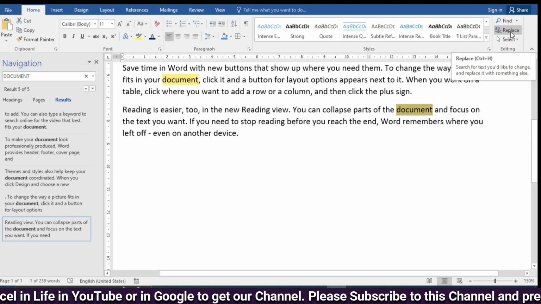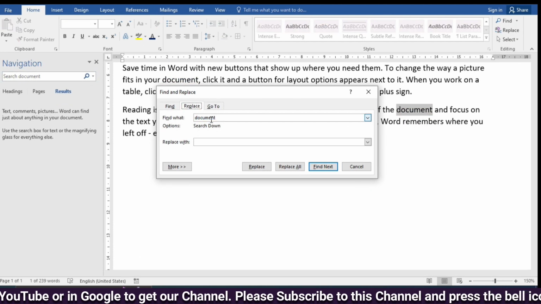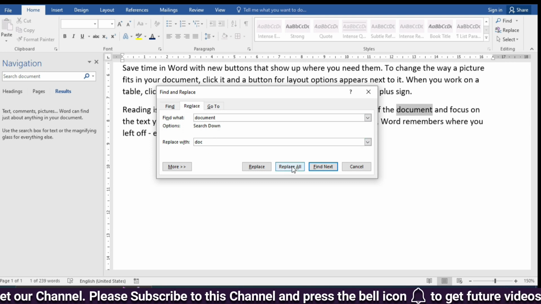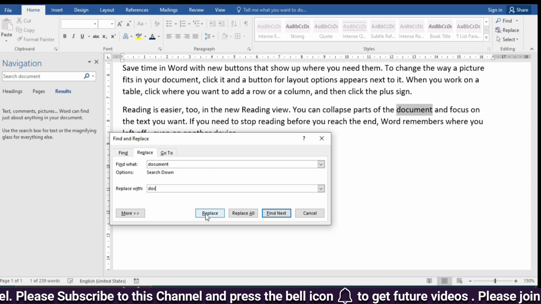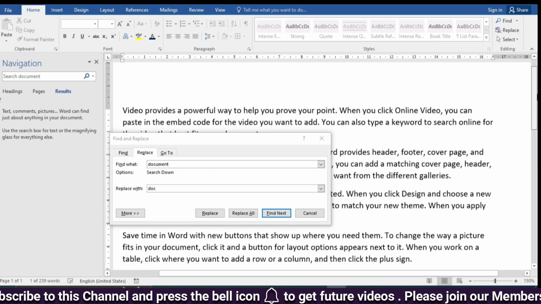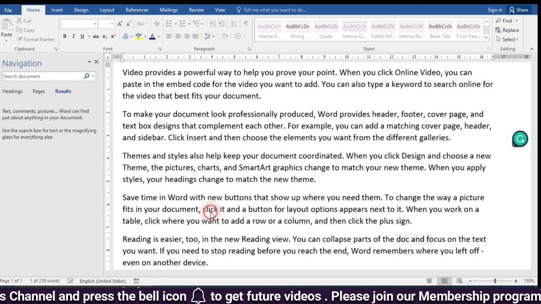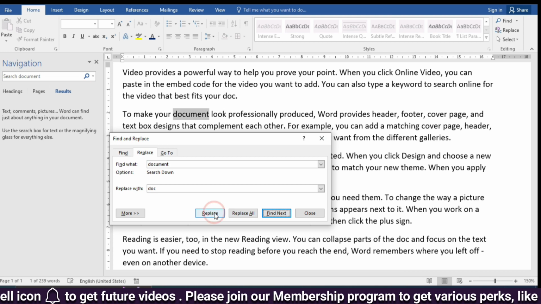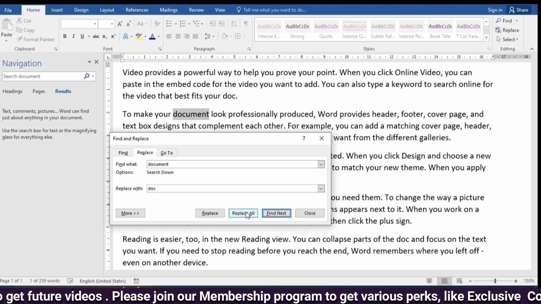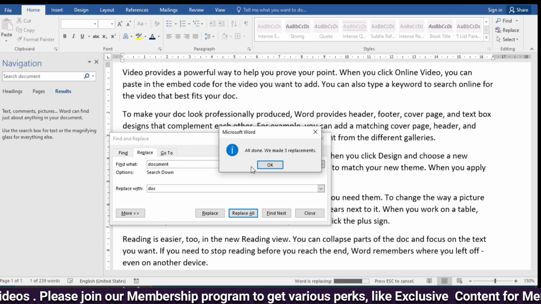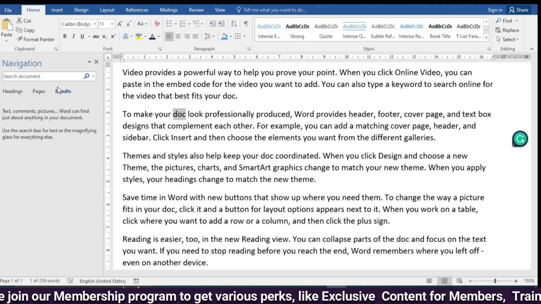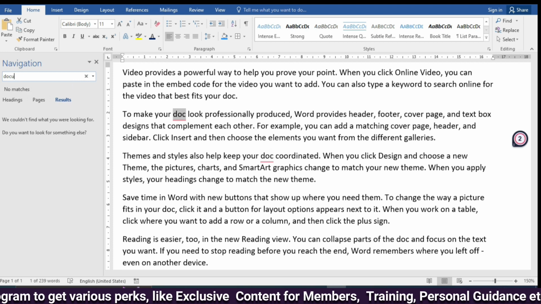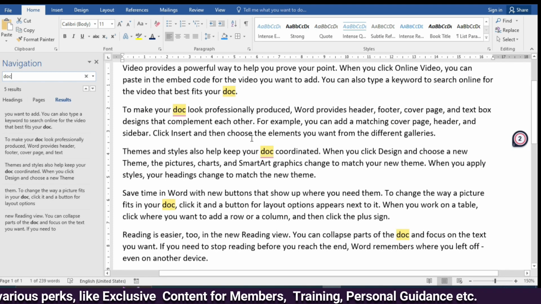Now replace. Click the replace. You can change after finding document. You can replace the word. Suppose I am replacing document with doc. So what it will do? It will search and replace. Even I want all the document will be replaced at once. Next you can see if I search document, no document available. Now if I search doc, you will get that all 5 docs.